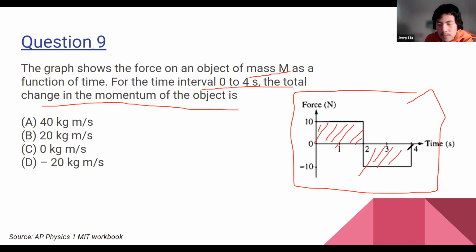So how this would work is, remember, no, it's not A. The answer is C, actually. I said earlier on that here it's the area under the curve. It's not exactly that. It's, by definition, the integral of force with respect to dt. An integral does account for the fact that there is a negative area. So when you're doing the area summations for 0 to 2, this area here is just 10 times 2 equals 20.